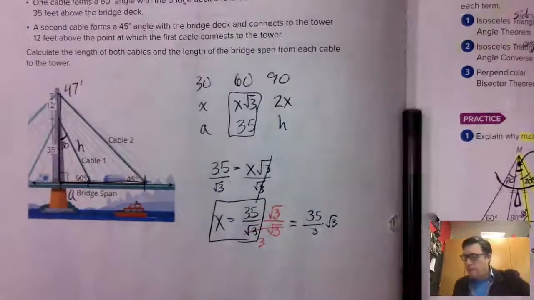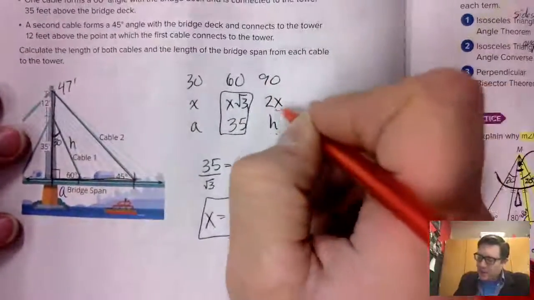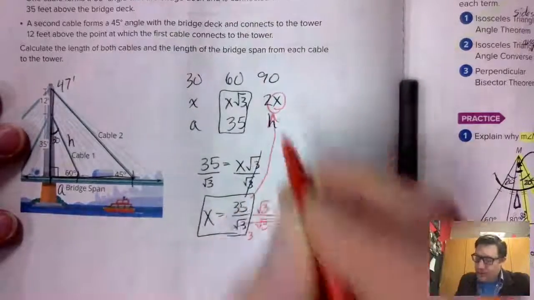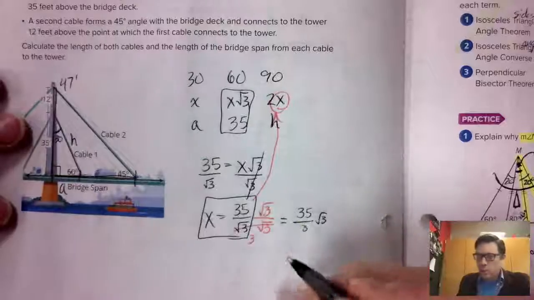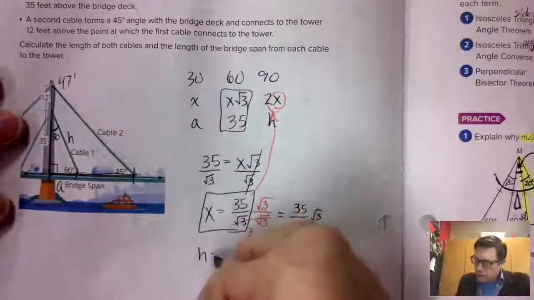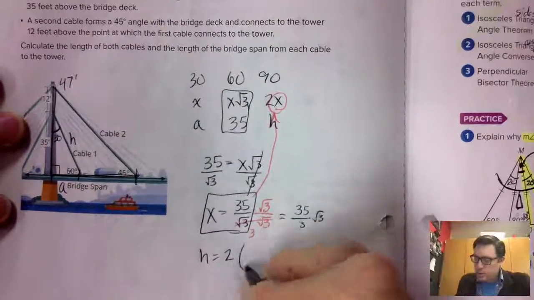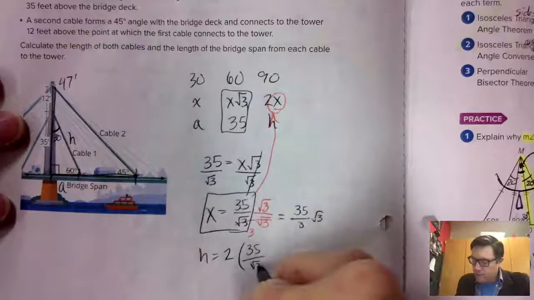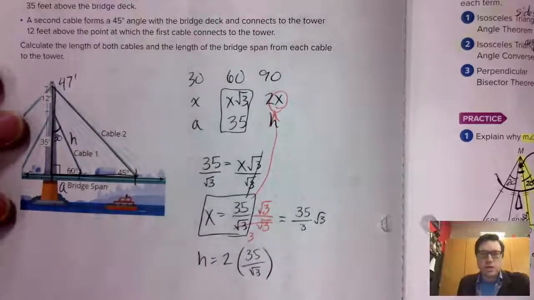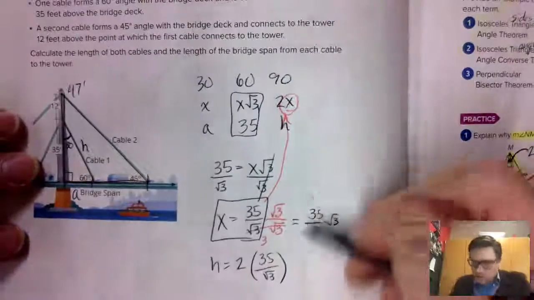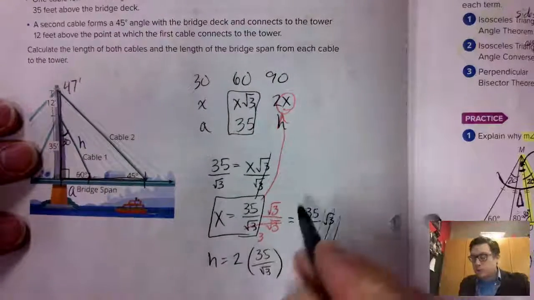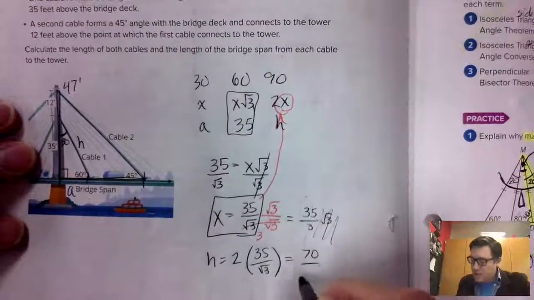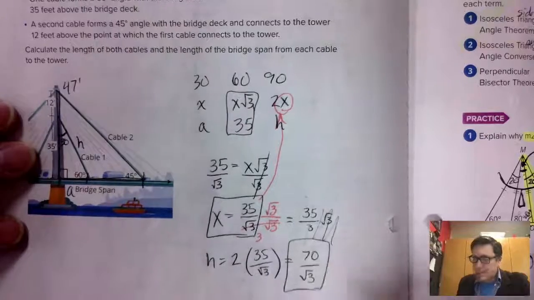Okay, since x is that number, you can straight swap that fraction with x anywhere else, and it will work. It'll be equal. So then h in my problem would be 2 times 35 over square root 3. That's such a nicer number to use than the other fraction. Like, don't do this, but you have to know it. Okay. Multiply the top. 2 times 35 makes 70 over the square root of 3. And honestly, that's the answer.